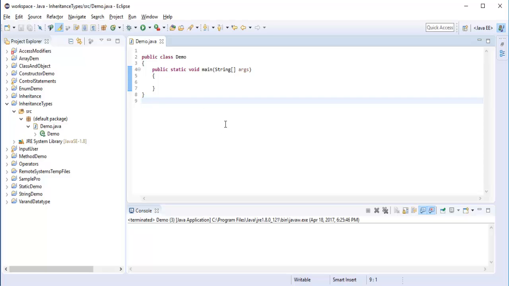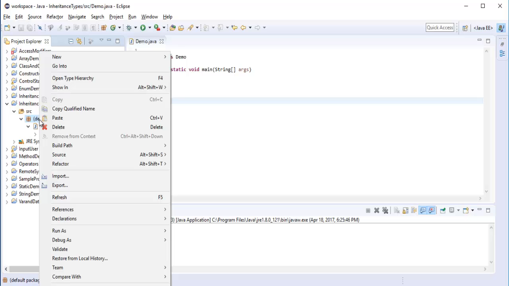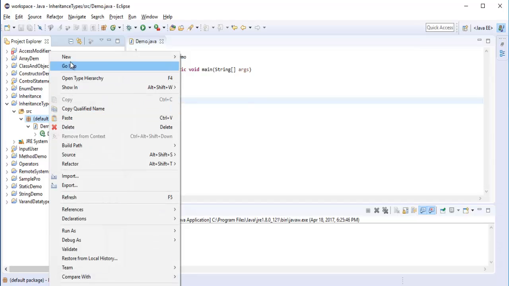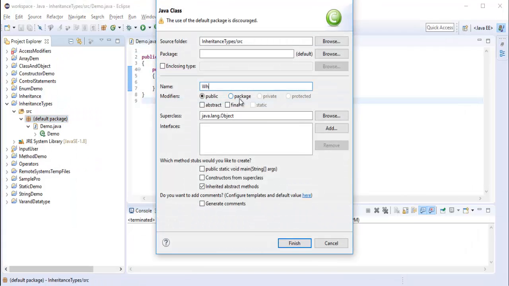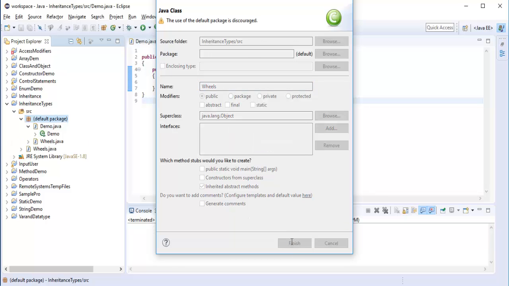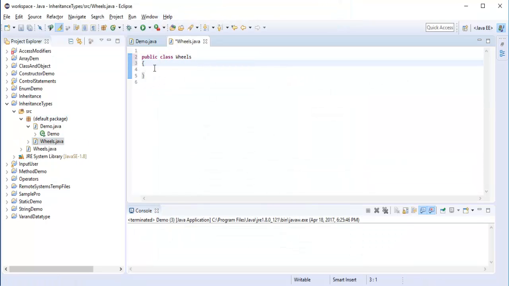So now what I do is, I'll just create a class called wheels. I'll click finish. So here I have a method, public void sample.